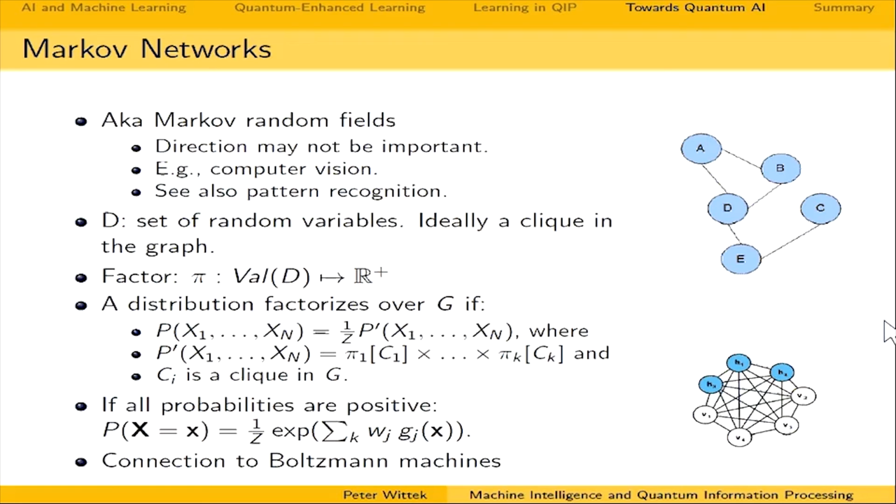And it turns out that if you have very mild assumptions on how you construct your Markov networks, they correspond one-to-one to Gibbs distributions or Boltzmann distributions. In fact, this machine learning model, Boltzmann machines, which people keep training on D-Wave hardware, are just a specific type of Markov network. And D-Wave uses Boltzmann machines because of the limited connectivity of the hardware. They can't train a generic Markov network on it because of the way the qubits are connected, most qubits are connected to 6 other qubits in a very specific way. And if you have long-range interactions in these Markov random fields, like correlations between very remote nodes in the network, then you can't map it efficiently to this chip.